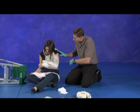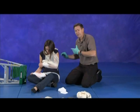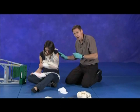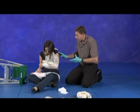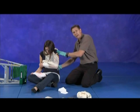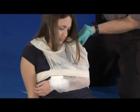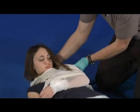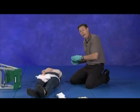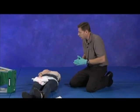Anytime somebody's been injured or they've had some sort of infection or they're having a heart attack or something like this, they may be going into shock. And so in treating somebody for shock like Genesee, I'm going to make sure that there's no other injuries on the back here. And then all I'm going to do to treat her for shock is bring her down on the ground here. And some of the signs for shock is that they'll be a little bit pale on the face, they'll be breathing very fast, and the heart rate will be fast.